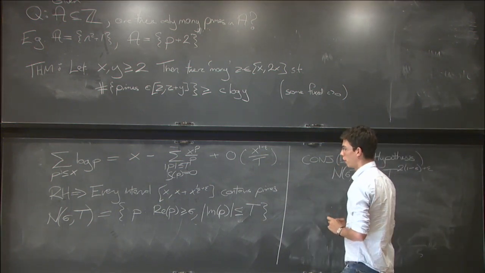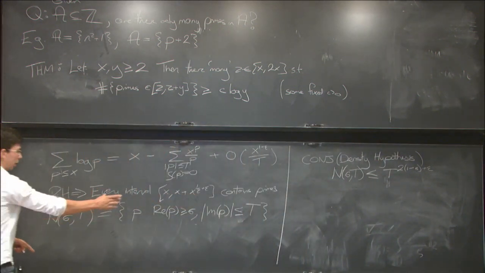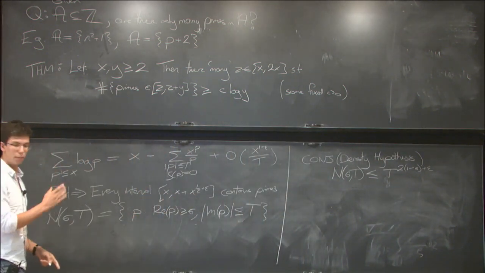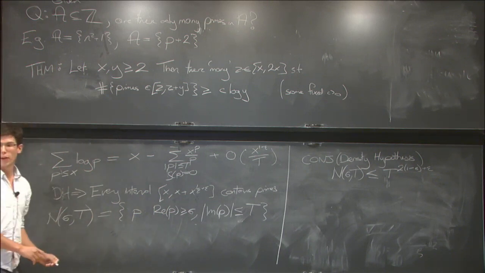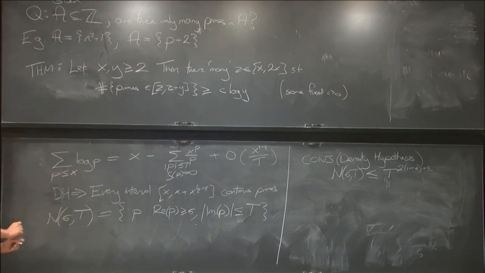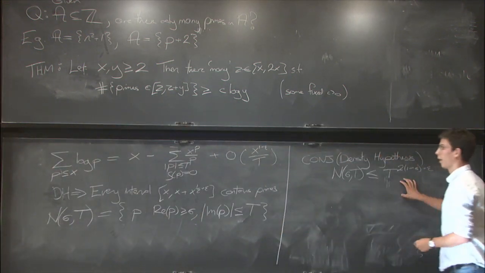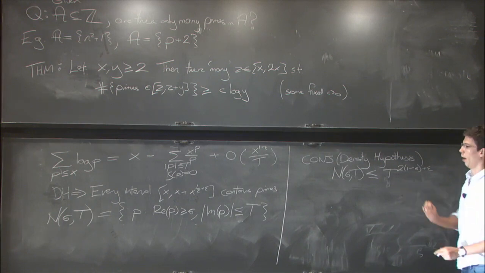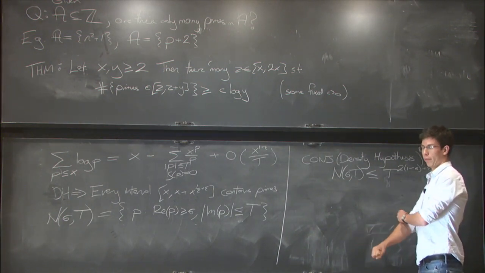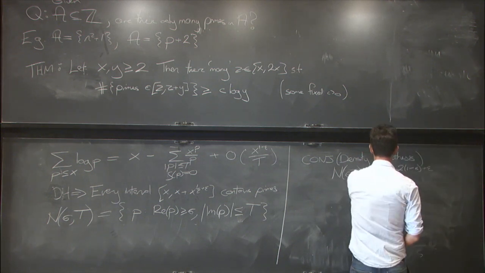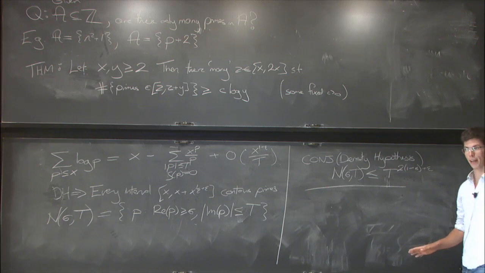And it turns out that the density hypothesis is sufficient to get this result about primes in intervals. It's basically as good as RH for that. But it's clearly weaker, and so at least from the point of view of applications, this is maybe something that you think is more likely to be able to be proved, maybe easier to prove than the Riemann hypothesis itself. But unfortunately, we don't know how to prove the density hypothesis, and we've been very stuck at proving the density hypothesis.